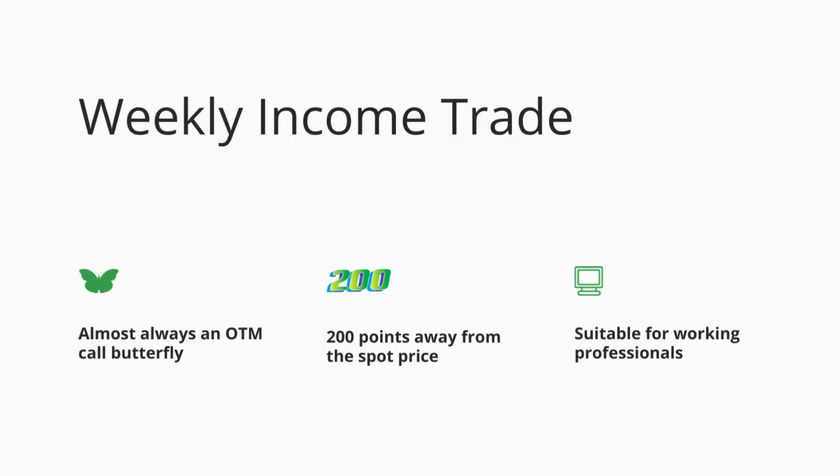Usually, only 100 multiple strikes are chosen for the out of the money butterfly, as such strikes have good liquidity. So it would be easier for you to exit and enter the butterfly. The strategy is suitable for working professionals also, as you don't have to sit in front of the charts all day. All you have to do is set up alerts, and whenever the alert is triggered, make the suitable adjustment.